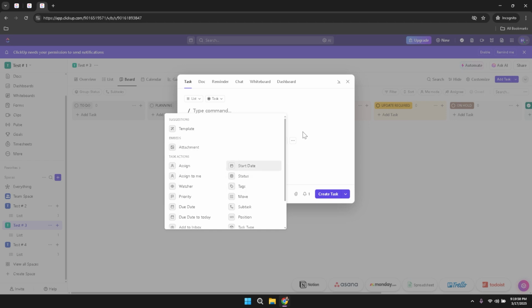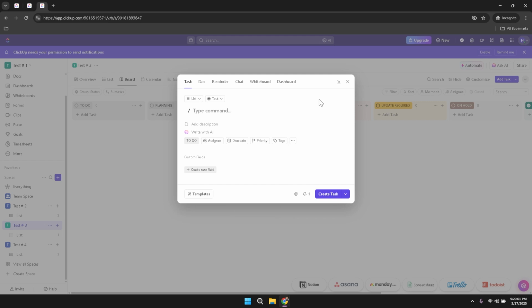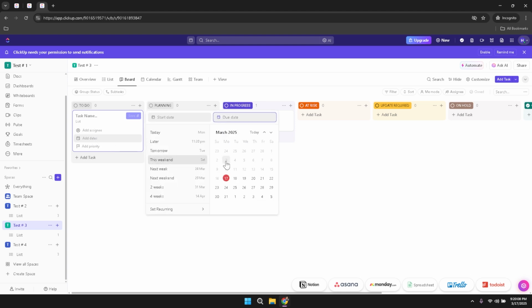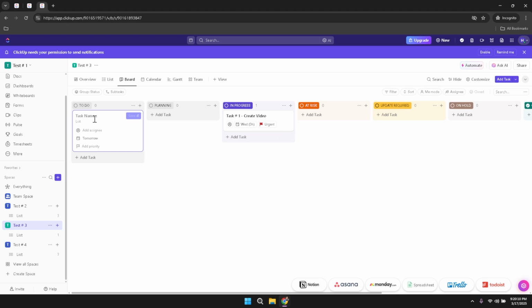After naming the task, the interface allows you to enrich this task with additional details. You can assign the task to a specific team member by choosing the appropriate assignee from the list of collaborators. Next, add the required dates that define deadlines or milestones related to the task. Pay attention to the date options, as setting realistic deadlines is key to ensuring the task progresses as planned. Additionally, the task block offers a priority setting, so you can mark whether the task is of high importance or if it can be scheduled for later. Such details not only help organize the work, but also underscore the emphasis on collaboration and clarity.